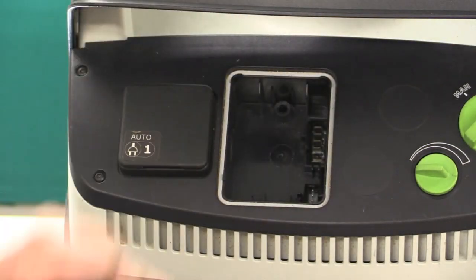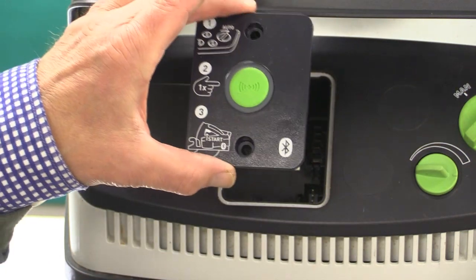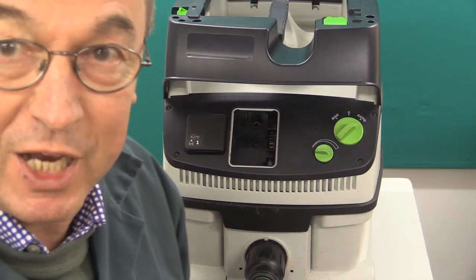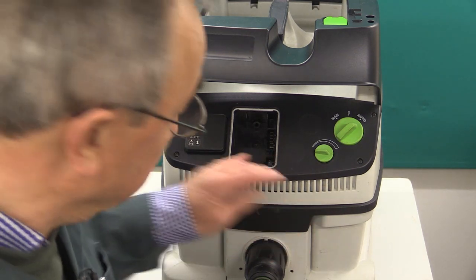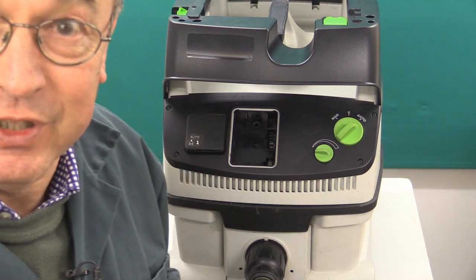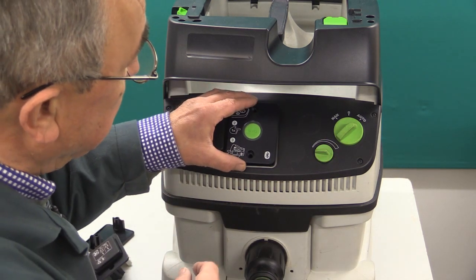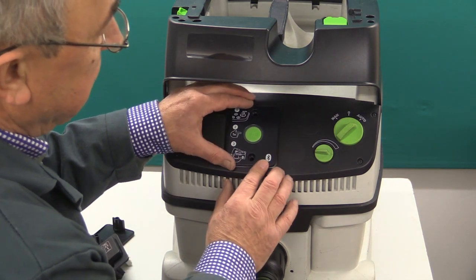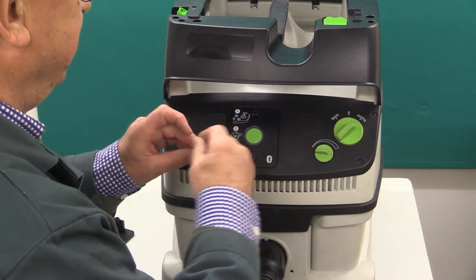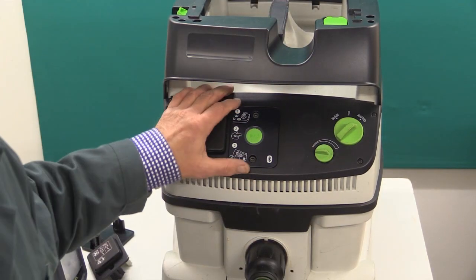In the case of the Bluetooth accessory, it's these little connectors here. We're going to make sure, when we fit this, that we push it in very gently and very carefully, making sure that this socket lines up with the pins which are just inside there. I'm sure that Festool will tell you to get a trained electrician or your dealer to do this — and I'm making this video just to help your dealer or electrician to see how easy it is to do. With the Bluetooth module, it's this little socket here which has to very carefully fit down over the pins just inside. Line it up and just push gently — and that's it. We now return the two screws with the 5mm hex key. And that's it, done.